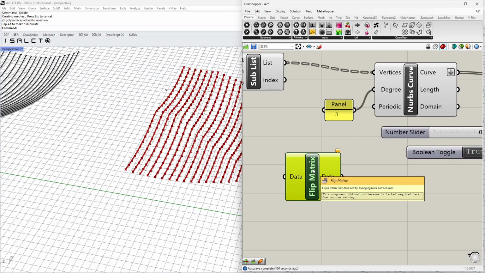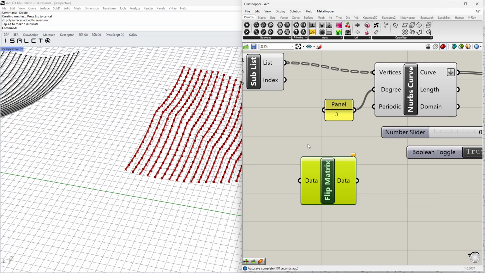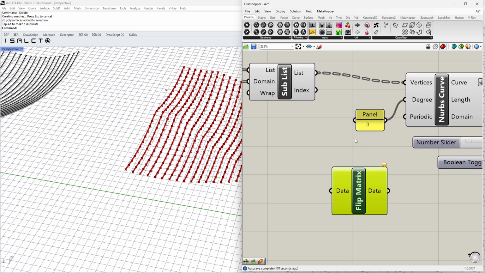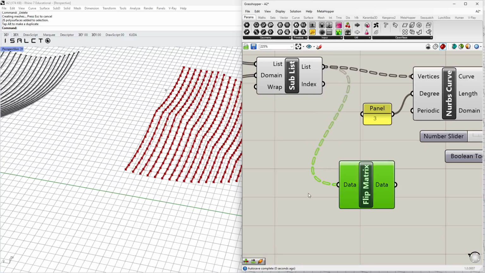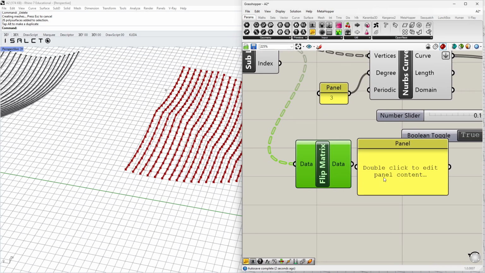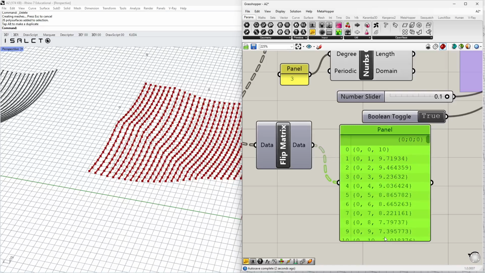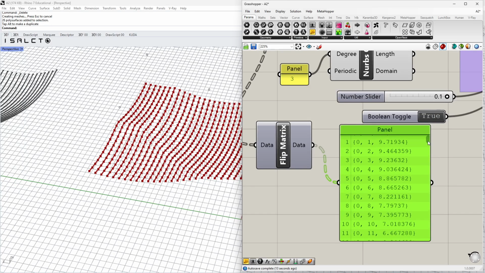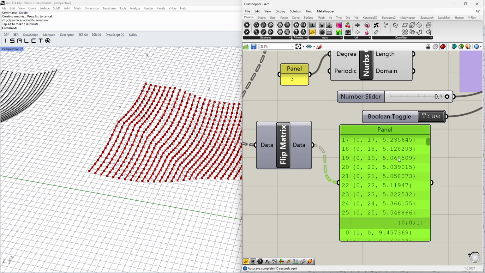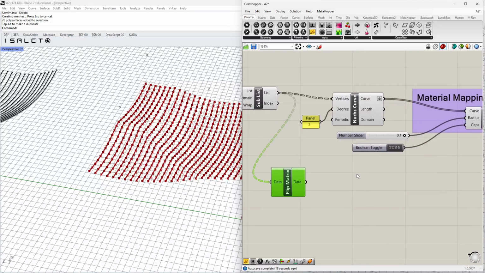Flip matrix is a lifesaver. When we get into the project, you will use this a lot. It just rotates the matrix, so the thing is straightforward. Just put this list into the data. So you can see this is actually flipped already, but because we have the 26 by 26 matrix, it will be the same dimension. Still the first one will be 26, the second one will be 26, right? So just in case, let's check 26 items. That's good. And all the other things are just the same.